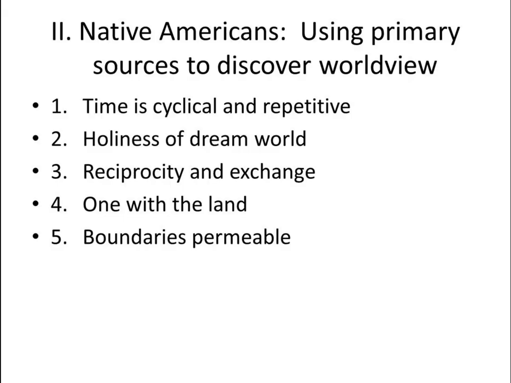So what natives believe is boundaries are permeable. And if you have a science background, if you've taken any science classes, permeable means like holes that things can pass through. With Europeans, they would say, here's the plants, here's the animals, here's the humans, and they never intertwine. With the natives, they would say, hey, a human can become an animal, can become a spirit.